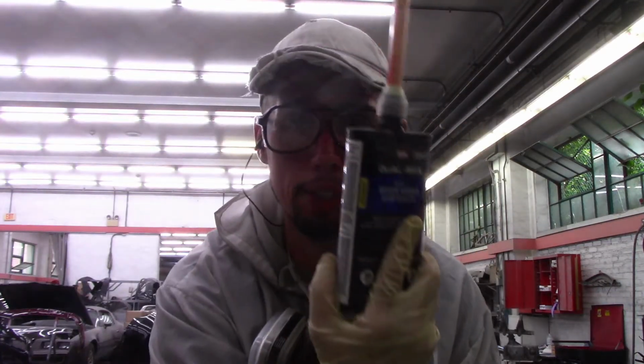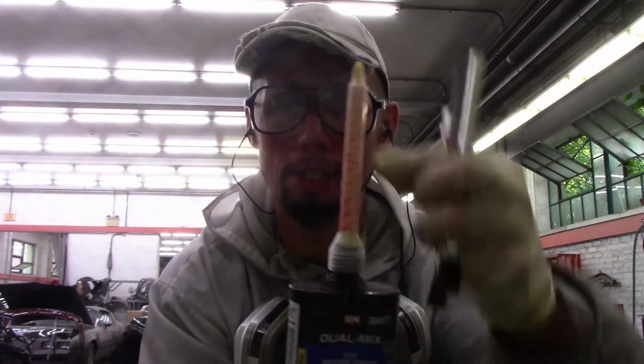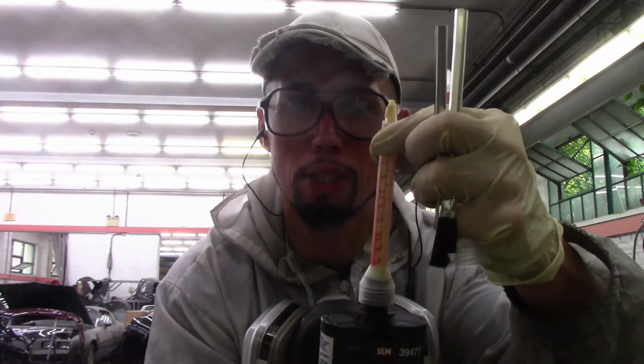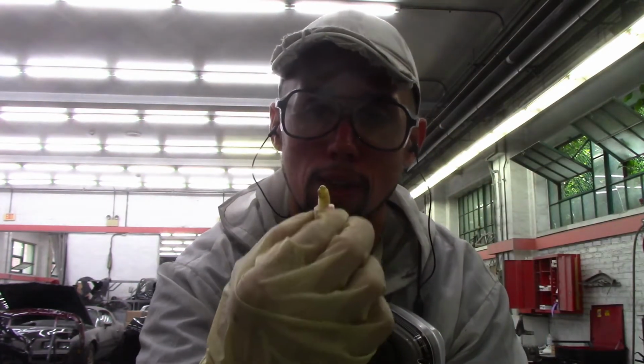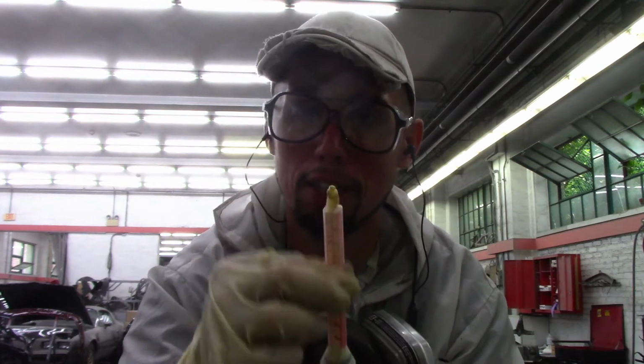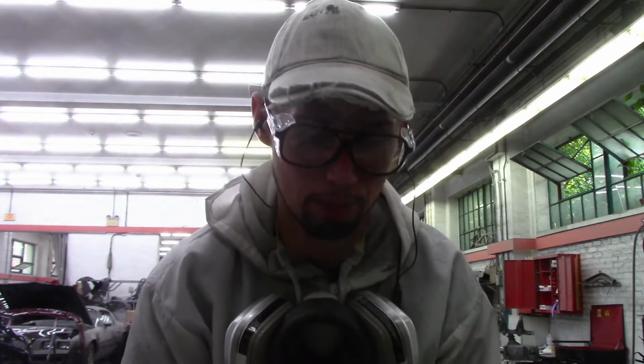Okay, so the kind of seam sealer I'm using is a mixing tube seam sealer. There's two tubes in one, then it mixes into this tip, which mixes the two sides together, causing a catalyst that makes it harden and dry faster. And it tells you right here, work time 10 minutes, dry time 15 minutes. You could paint this within 10 or 15 minutes, it should be good.